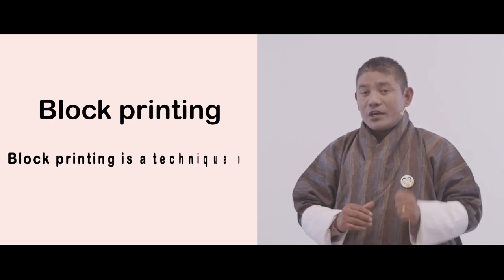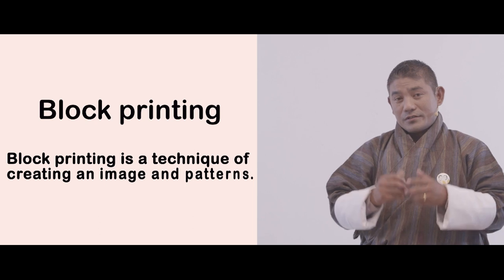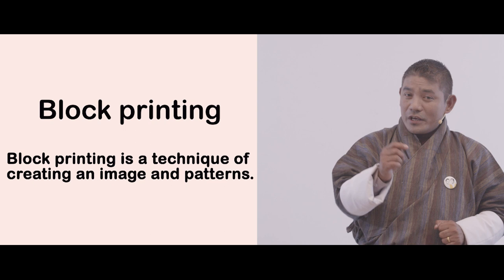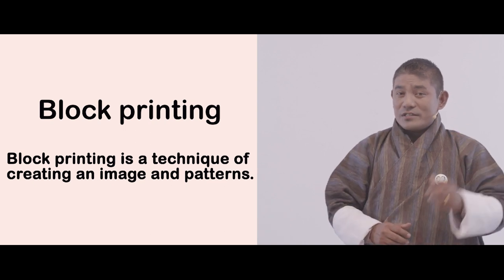Block printing is a technique of creating an image or patterns. With block printing, we can make multiple copies of images, patterns, designs, and prints. So today in this class, we are going to make a block by ourselves, carve a design on the block ourselves, and create a beautiful art using that block print. So before we go with our actual activity, let me tell you the objectives of the lesson.